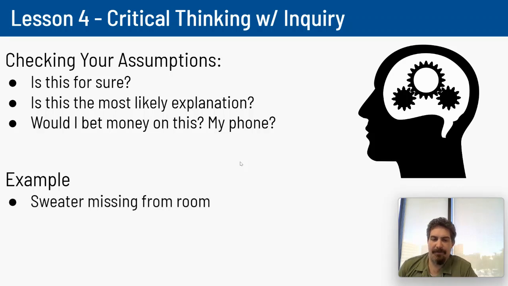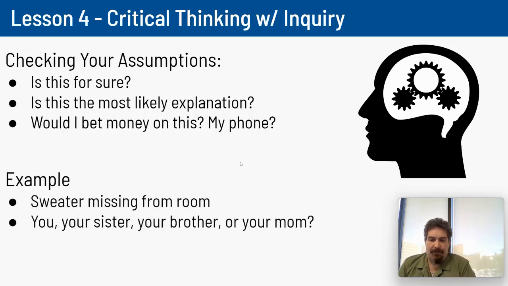So in this example with the sweater, did you misplace it, put it somewhere not in your room? Did your sister or your brother, pretend if you don't have one, or your mom, or some other adult who takes care of you? Which of those is the most likely explanation? Which of those 4 people in this example probably put your sweater somewhere else?